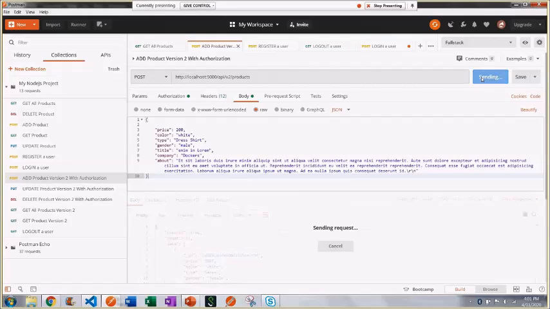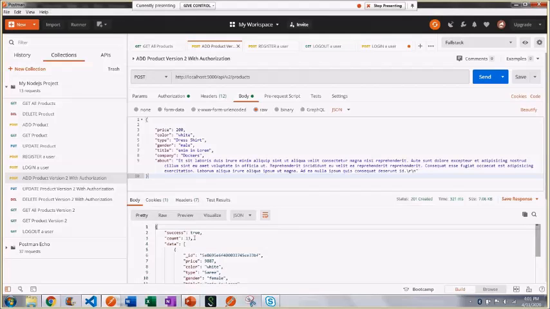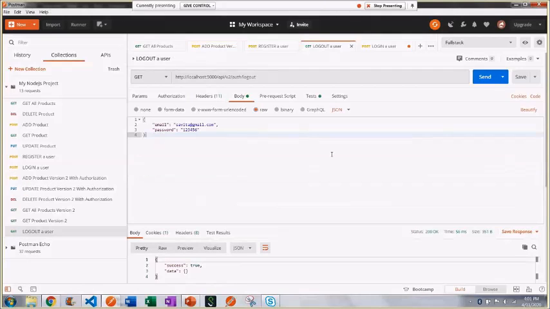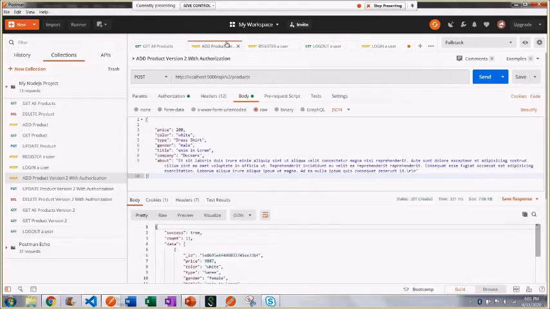Let's add one. So it added one more, 13. And let me log out. So meaning I don't have a user ID. I don't have a valid authorized user who's calling this API. So let me see if I can add. So it doesn't let me add because I'm not valid.